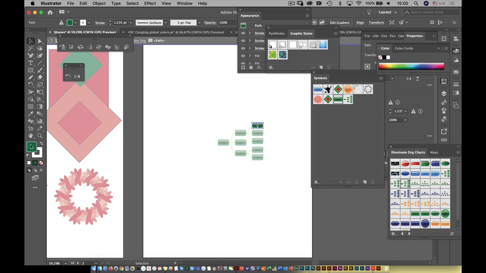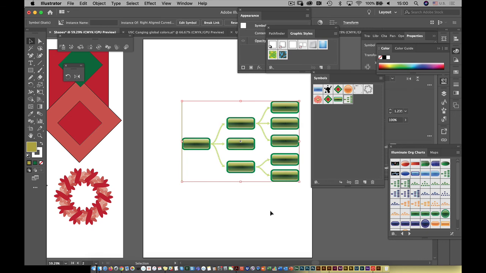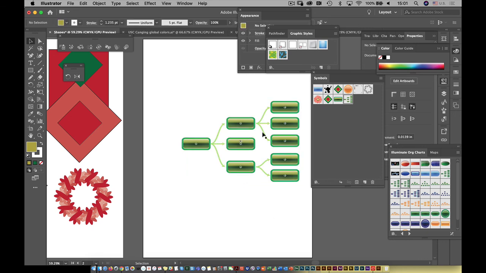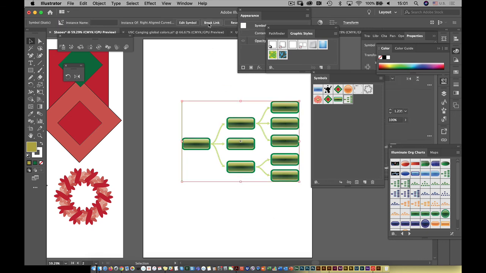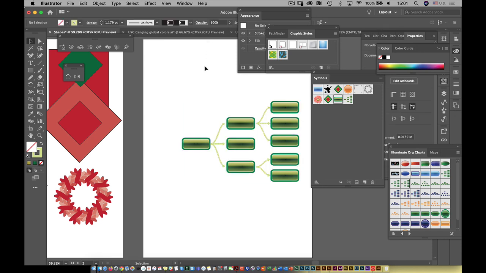So that was just a gradient underneath it, but maybe I didn't want to do that, and I want to go in and put another one, and you can start changing and changing and changing, and everything is going to change. So you can go in, or you can just say, you know what, I'm breaking it, and I'm going to make it my own. But you have the beginning there, so you can start doing all kinds of organization charts.